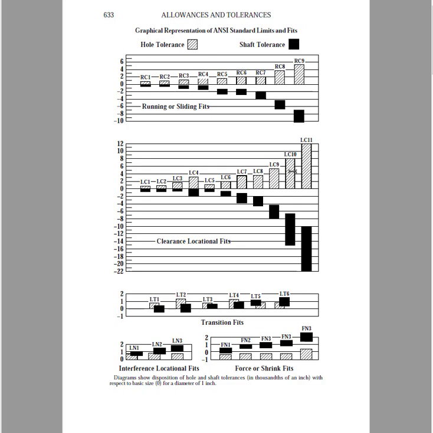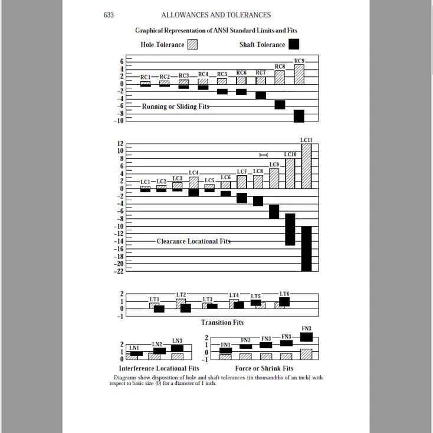So these are running and clearance fits. Therefore this gap from the dark bar to the hatched bar is the magnitude of the clearance at that fit. If you go to RC8, there's a little bit less clearance, RC7 is a little bit less clearance, and so on. These are all clearance fits. Running and sliding means the parts move relative to each other. So those are the fits.